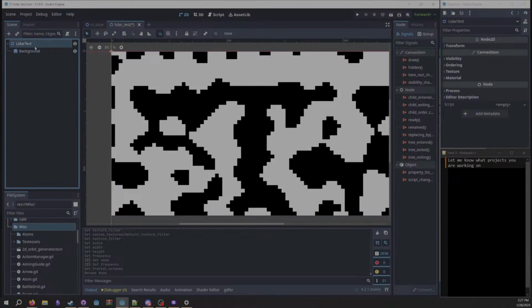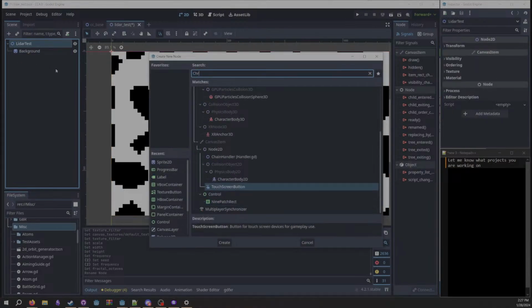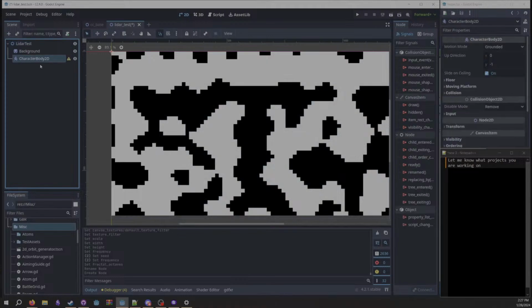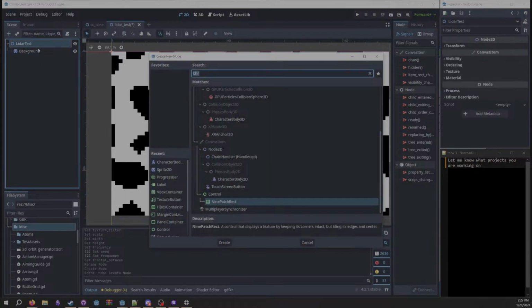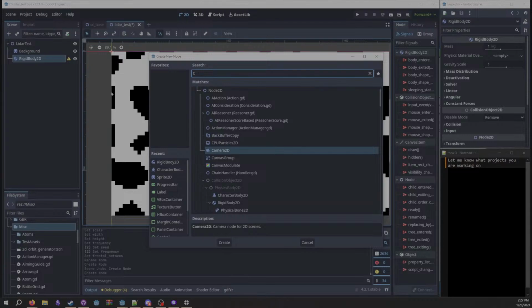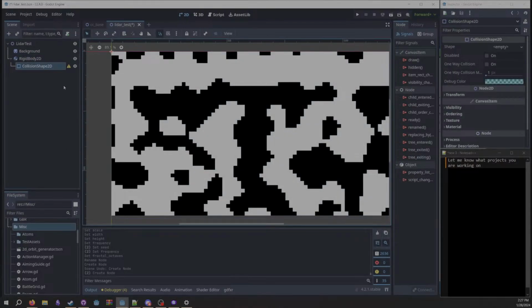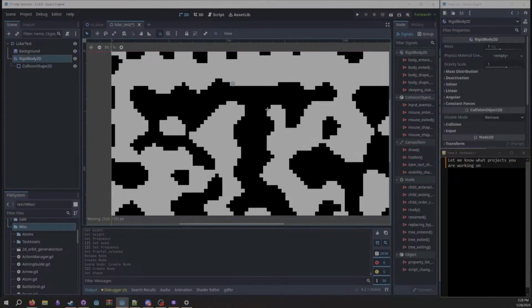Background. And then I'm gonna need a nice little, let's do a character body. Let's do a rigid body. And then I gotta add all the usual suspects. Do a circle shape. Take this whole thing, move it like here or something.